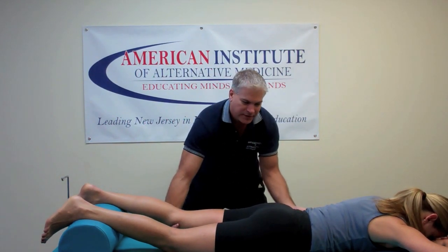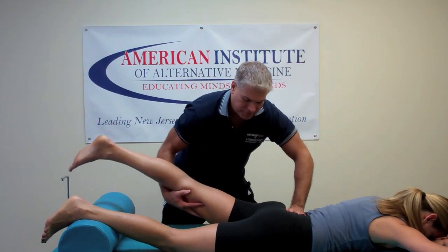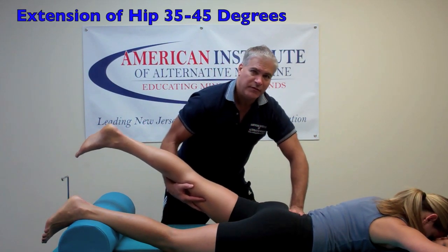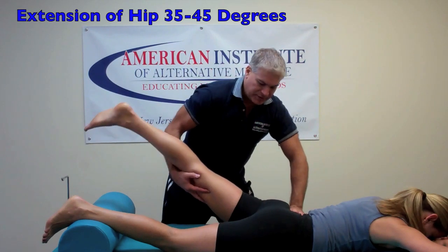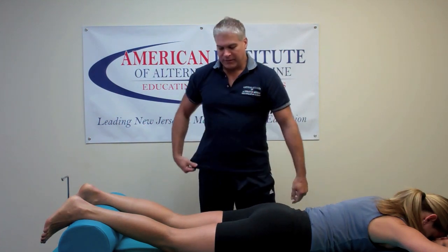If someone has some back issues, you can place a pillow underneath the belly. So we're going to brace here, and we're going to try to measure the range of motion. The range of motion of the extension of the hip here should be 35 to 45 degrees and leathery. And she does have that, maybe a little bit more. So psoas and iliacus are allowing that release along with the rectus femoris.